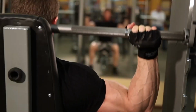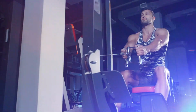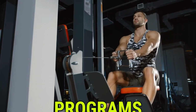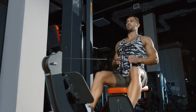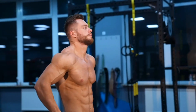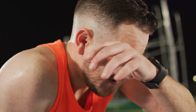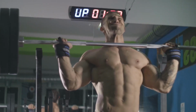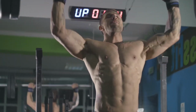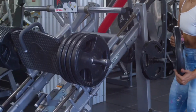Let's get started. Muscle growth takes time, persistence, and a long-term commitment. However, with proper training programs and adequate consumption of protein, it's possible for most people. When it comes to physique improvements, muscle building is often a top priority. Added muscle mass will increase the definition of your muscles, improve your lean body mass, and add bulk and size to your frame in all the right places.